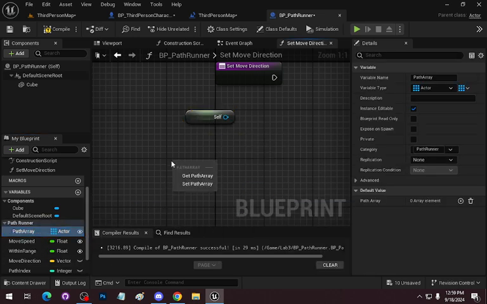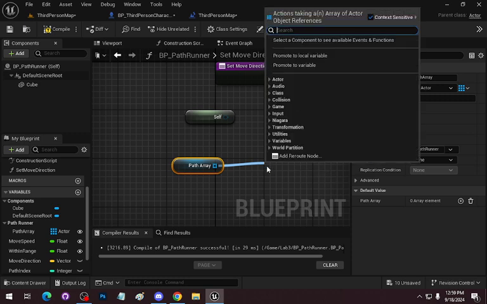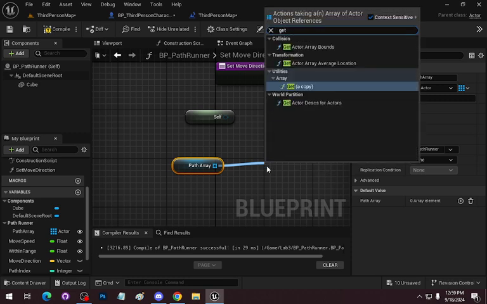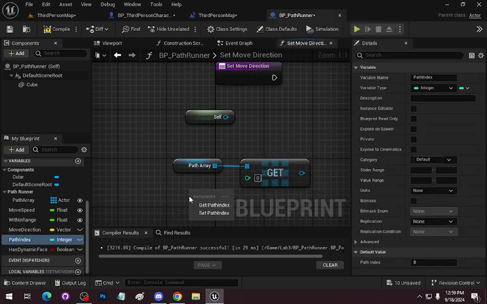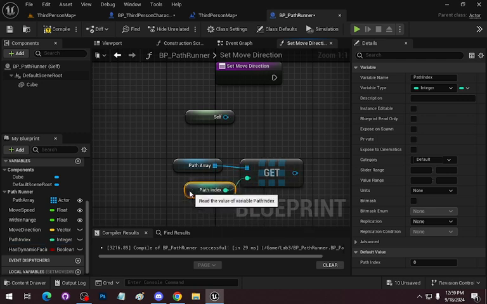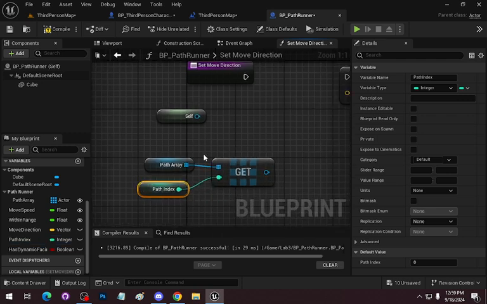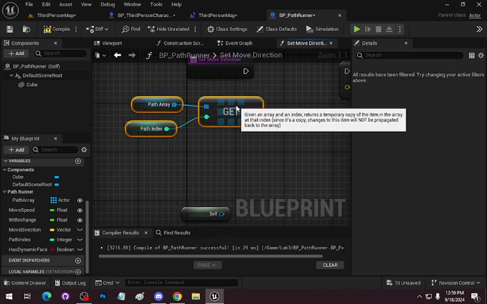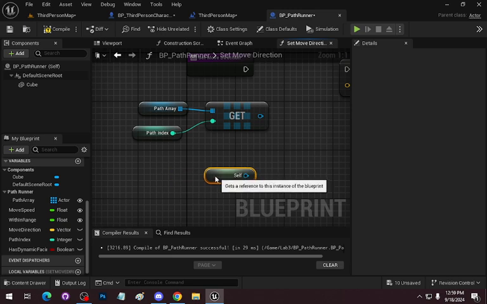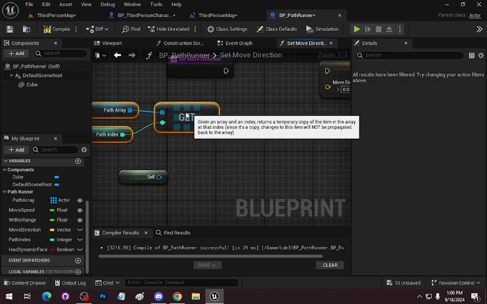I need the reference of the path array. And this is going to be get, and it's going to be get a copy. Basically, for our purposes, we want to plug in the path index in here. So here is where we want to go, where we are at. So pull this back.